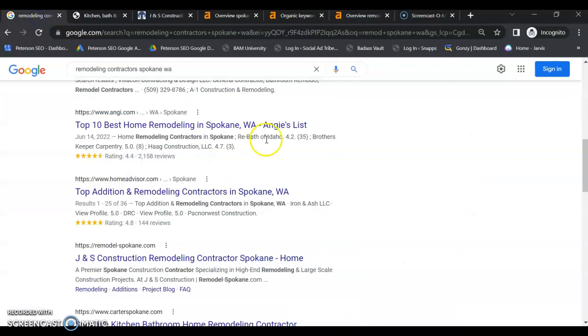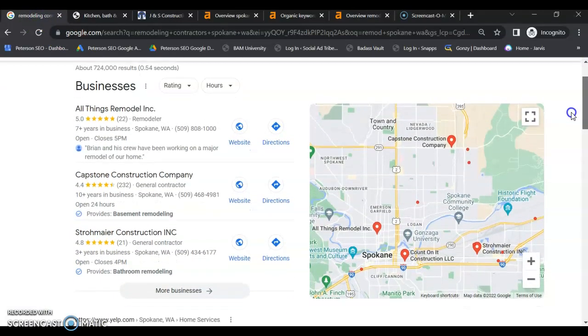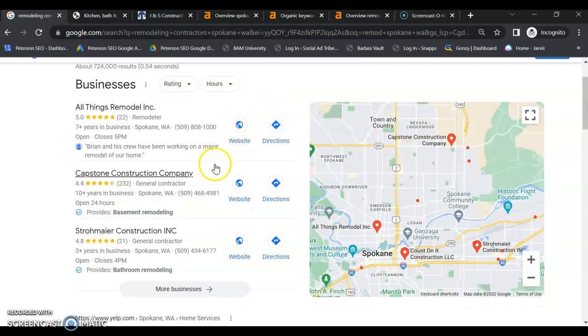And the last piece of this is your Google My Business profile. Your goal should be to be in the top 3 of this section, because 30% of people search in the maps and don't search anywhere else. And so if you're not listed in this top 3, you send all those leads to your competition. You leave money on the table.